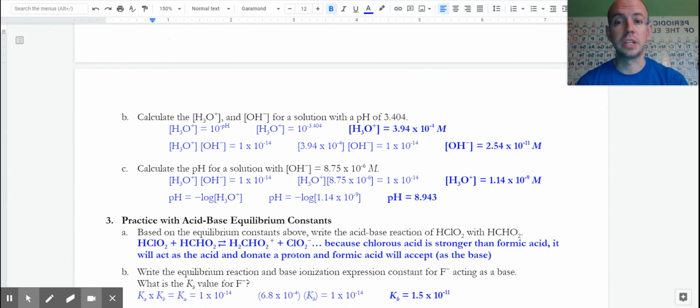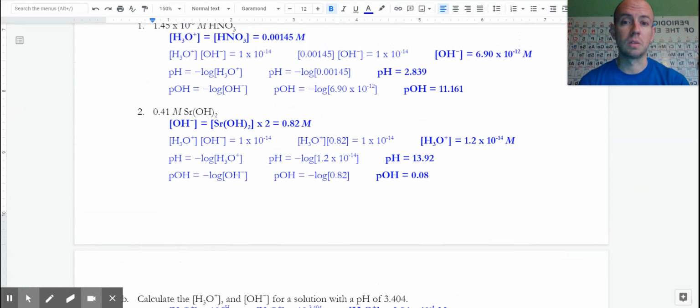On these examples here on B and C, it's just going the other way. What I want to point out here is significant figures. We have 3 digits after the decimal place, which is why our concentrations each had 3 significant figures. Here we have 3 significant figures, which is why there's 3 digits after the pH. In each of these, there's different ways to solve it. And significant figures are not the most important thing, but it is something we can practice and learn and make sure that we don't make that mistake.